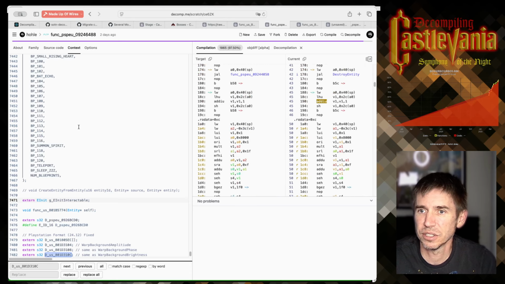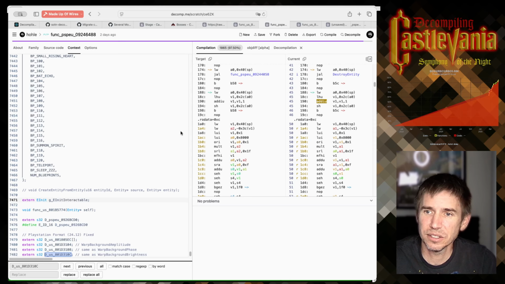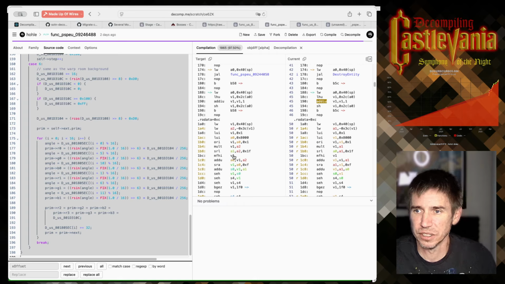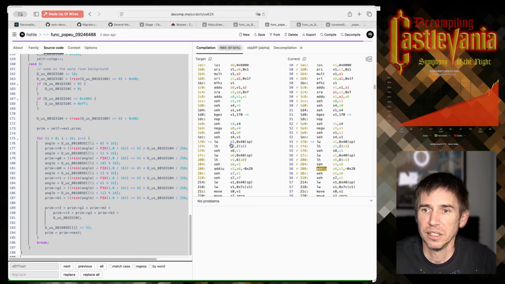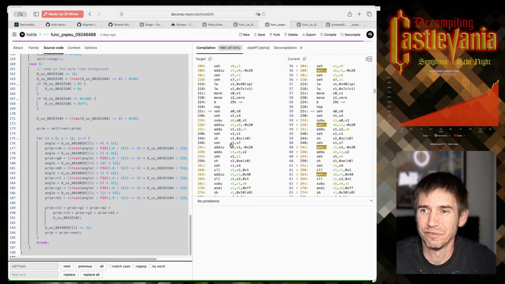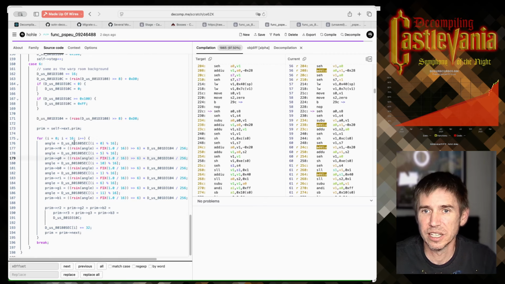And this was not exactly a match on the PSP. There still are some variable issues, and these are a little tougher to solve. So registers A1, A2, and V1, V0, those are often used as temporary or ephemeral values. I call them ephemeral because they're things that are in the middle of some expression.